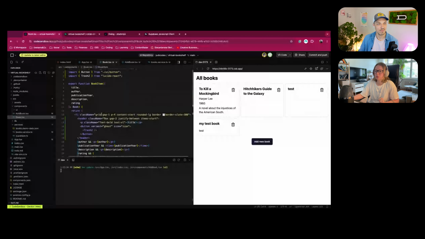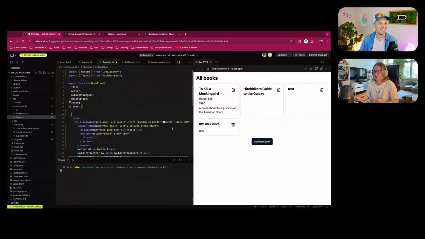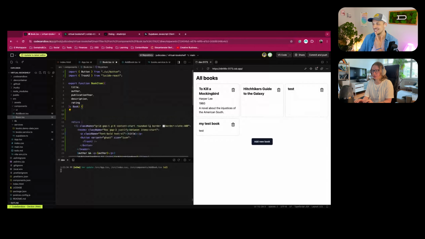So let's maybe just have a little function here, because I don't know if our onClick function can be async on the button. Do you know that? I'm not sure. Let's try. We can also try it.